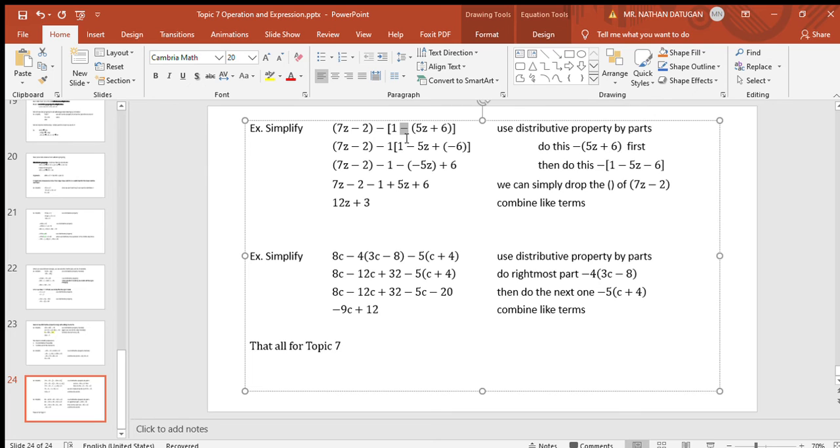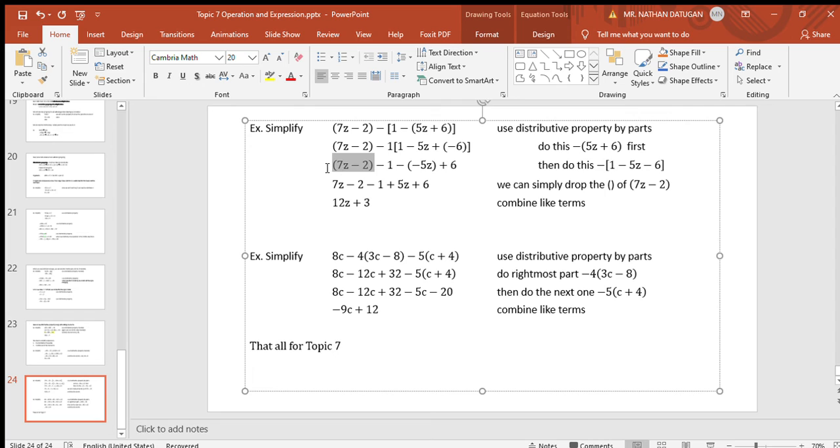This minus does not allow us to drop the parentheses without distributing the minus, or in this case the negative, because again we're simply thinking of this as this part when we're distributing. We're not thinking of the other part when we're distributing. So instead of minus, it becomes a negative. And this one, so is that more clear?